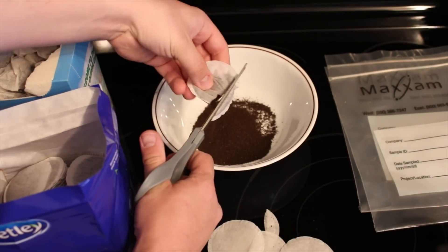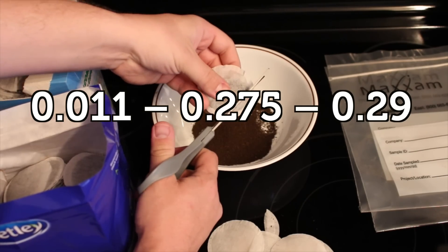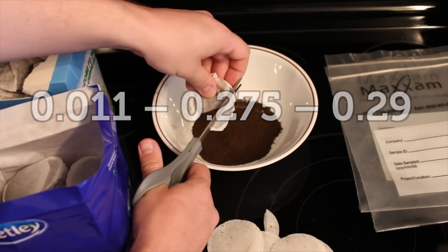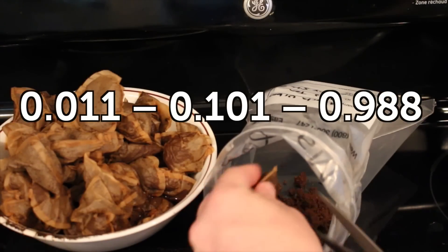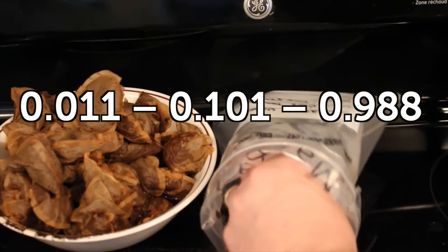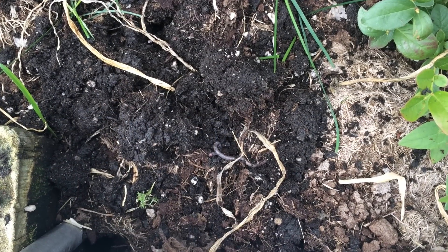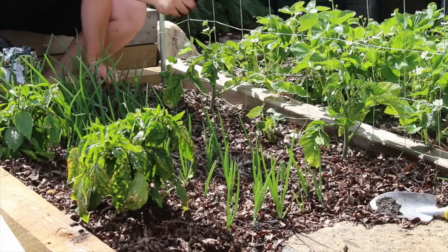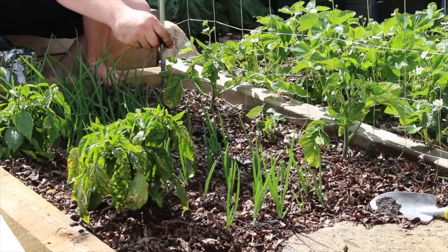The analysis showed that the unused tea leaves had an immediately available NPK of 0.011, 0.275, 0.29, and 0.988. Over time as the material breaks down, nutrients will be released from more complex molecules and will be able to enter the nutrient cycle, adding more value over time through composting or as use as a mulch layer.